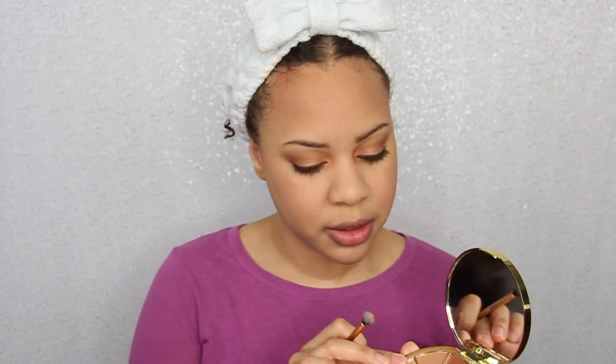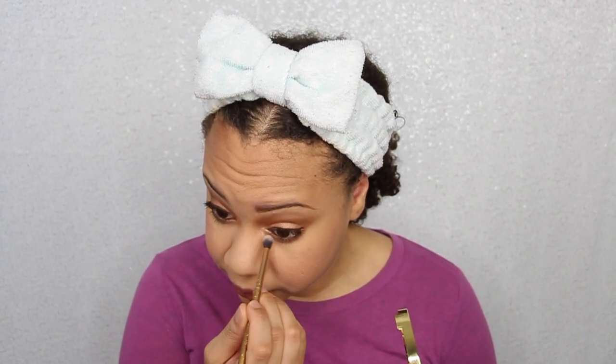I'm gonna go in with the color Dusk, which is this really shimmery, like silvery color over here. It's very flaky buttery. And I'm just gonna take it in my inner corner.